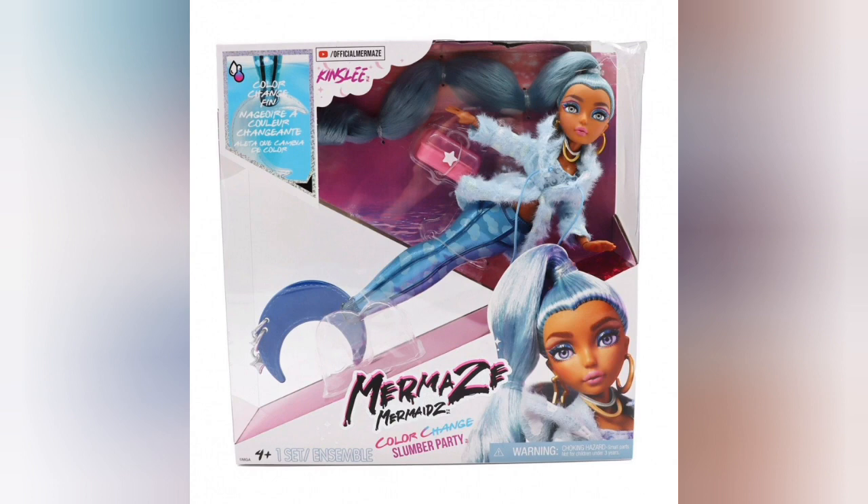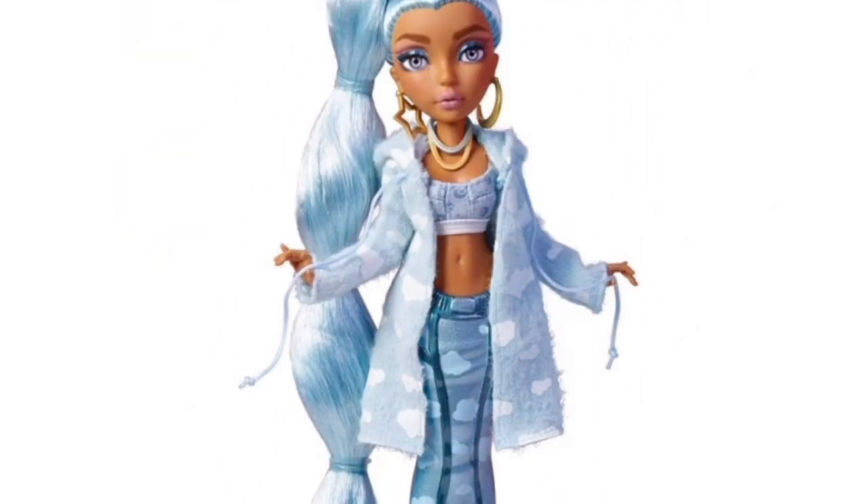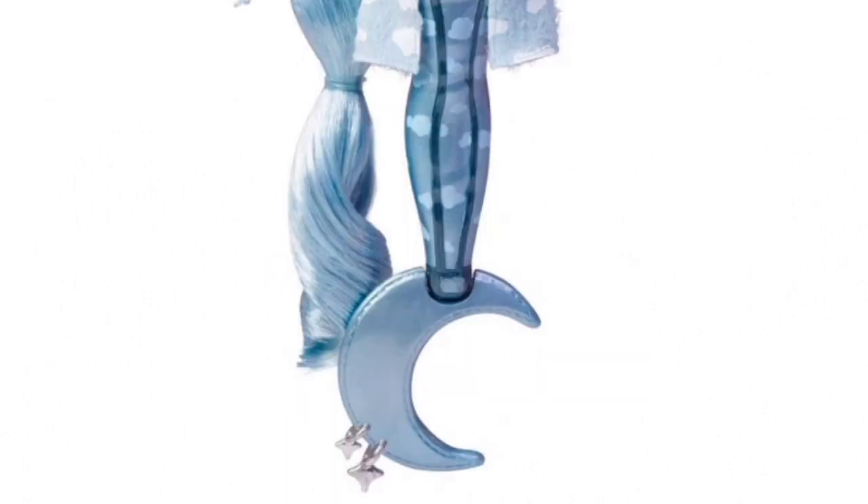We have Kinsley — what cute names all of these girls have. She has the moon tail; it almost looks like a caboodle there. I wish it was silver or black or white — the hot pink isn't really vibing with the rest of her outfit. She's a really pretty shade of blue, she reminds me of Skylar Bradshaw from Rainbow High. She has clouds on her outfit, kind of reminding me of Slumber Party Chloe. She has a long robe over an almost denim-looking sports bra, very Calvin Klein inspired, with a star earring and a moon earring — how cute.